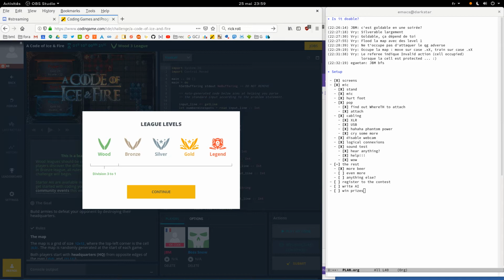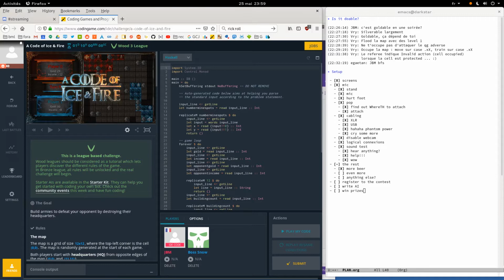Ouch. So, 3 wood leagues, bronze, silver, gold, legend. I'm not sure I'm going to be patient enough for any of that, but we'll see soon enough. What is all this about?